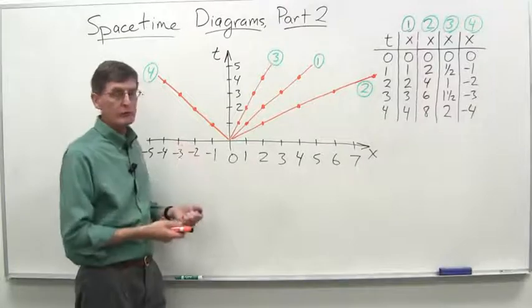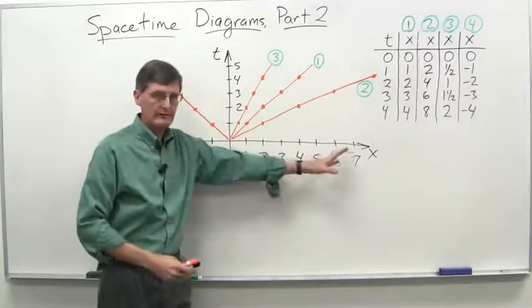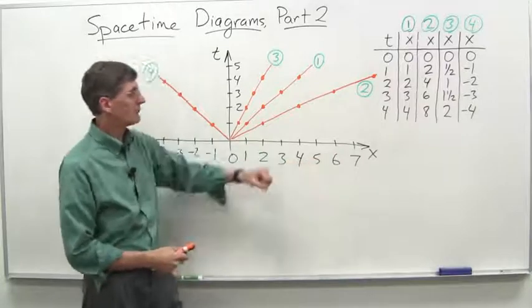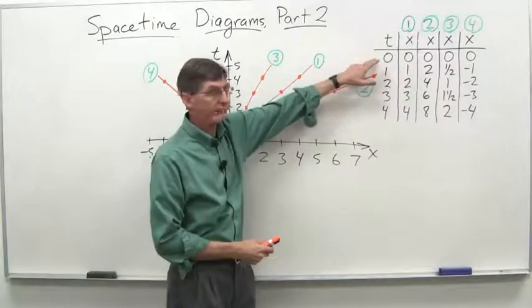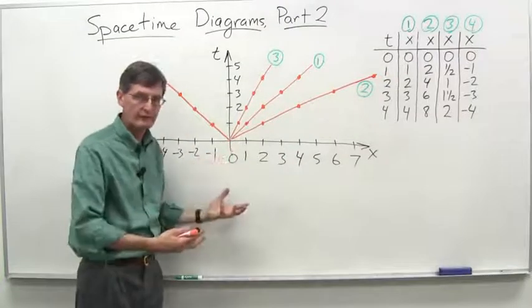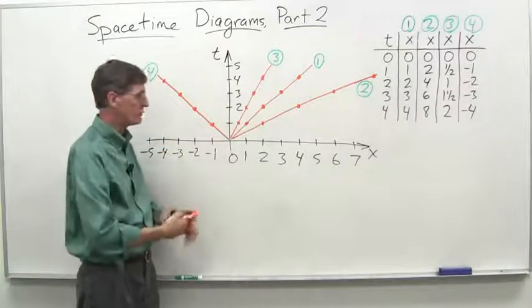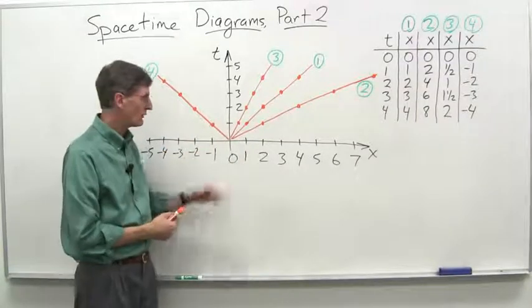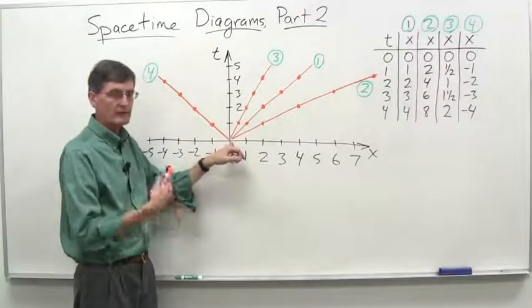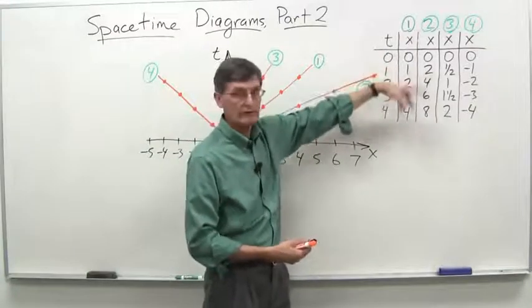So, we've got our spaceship. We're going to imagine 4 trips now, 4 passes or 4 runs of our spaceship along the x-axis. And all of them will start at t equals 0 and x equals 0, so they'll all be starting at the origin. We don't have to do that, of course. We did an example where we started someplace different than the origin, but for our purposes here, we'll always start at the origin, t equals 0, x equals 0. And then we've got run 1, run 2, run 3, and run 4.